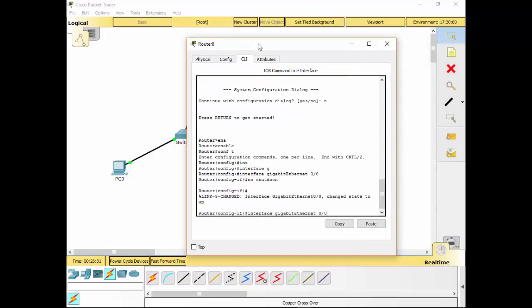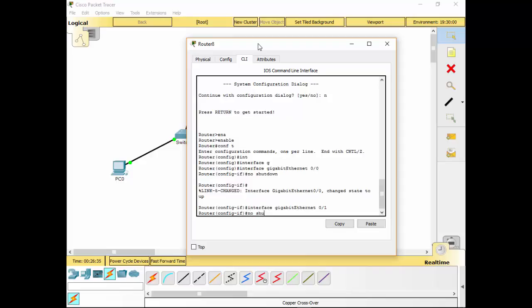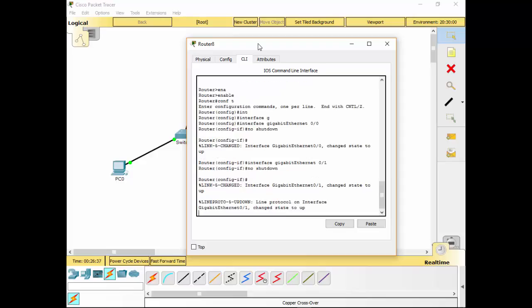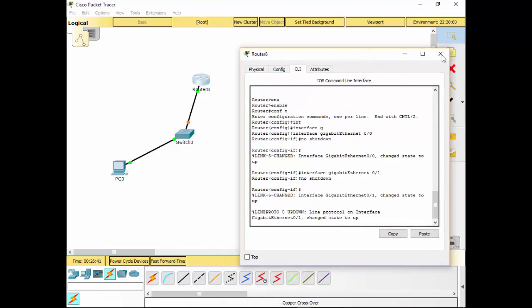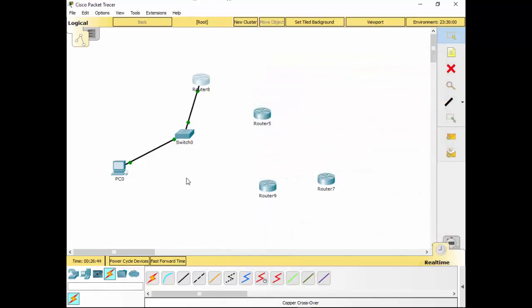So we're going to up arrow and go into the other interface and say no shutdown. And there it goes. It's green on one end because the router isn't layer 2. It's not doing spanning tree calculation, so it doesn't care. The switch is a layer 2 device. So that's that part of Packet Tracer.